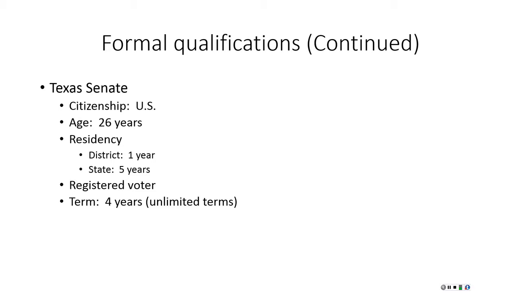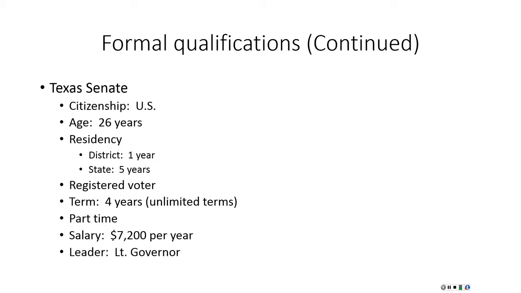In the Senate, you serve 4-year terms. However, like I stated a minute ago, you can serve unlimited terms. We do not have term limits. This job is also part-time. Job, once again, indicates compensation. You do get paid. You also get paid $7,200 per year. Your leader, your boss in the Texas Senate is going to be the Lieutenant Governor.